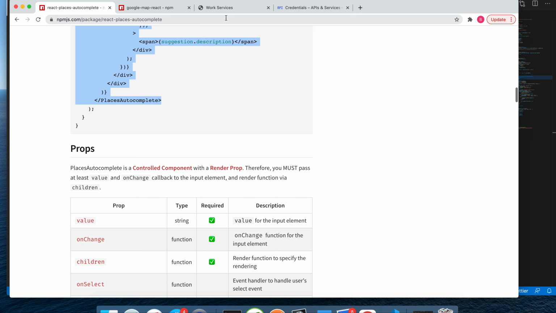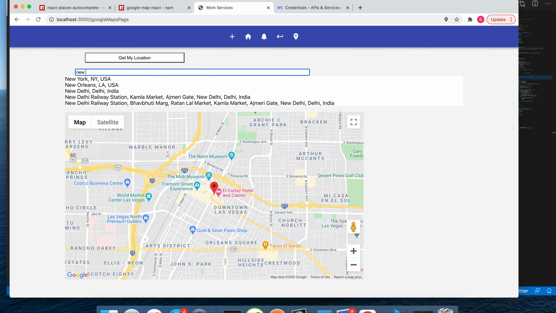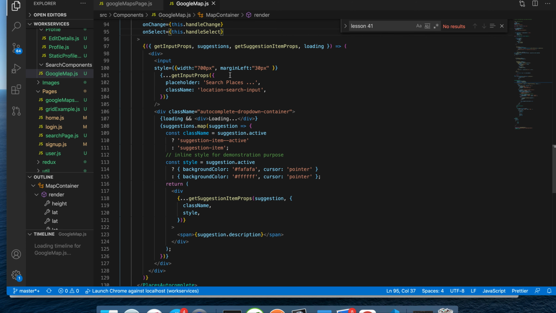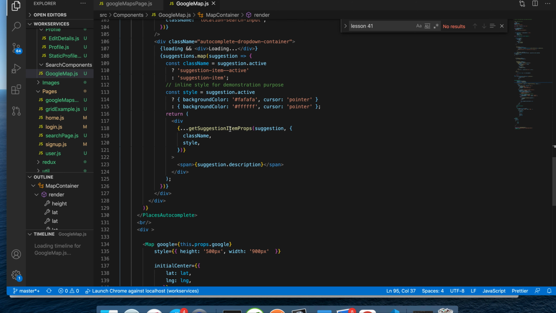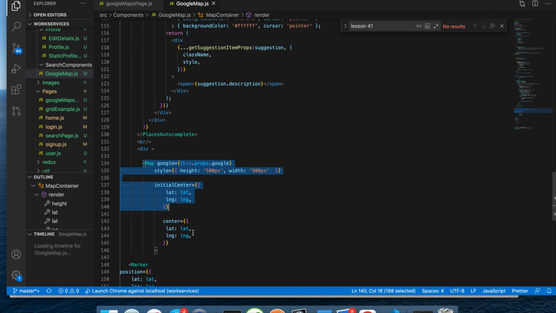So what that is gives us all this thing, like all these things come up. I didn't really familiarize myself with it, but that's just what it does. So you need the handle change, handle select, all that there. So once that's done, then we get map.